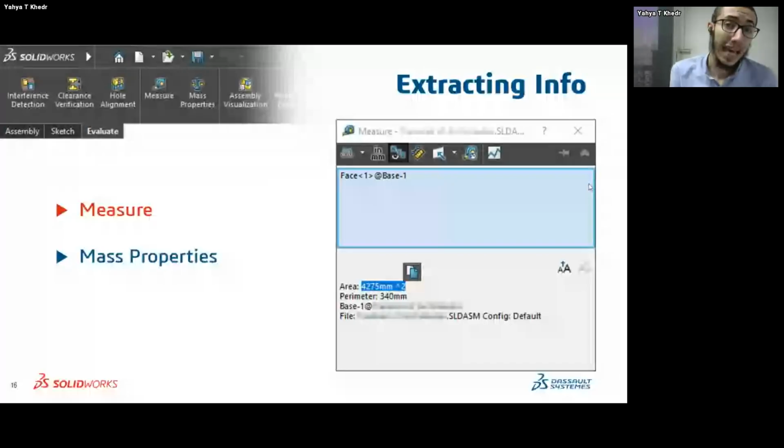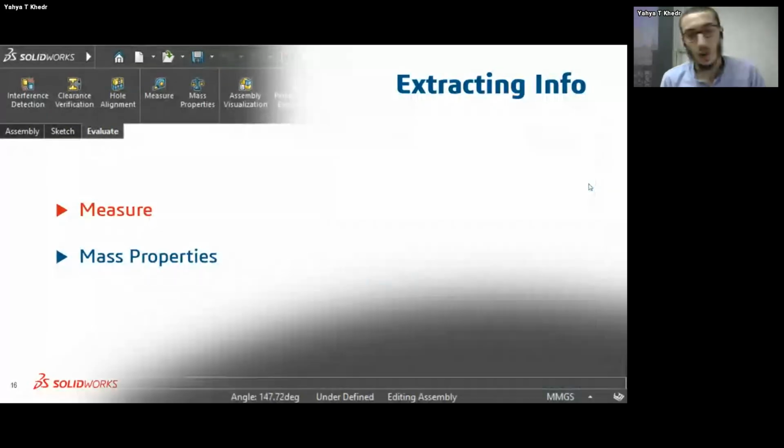But by the way, you don't even have to go through that feature every single time to extract that information, because once again, we're going to go back to the status bar in the bottom right corner. And as you can see over here, it would actually show you some of those values straight away. So let's say, for example, you select two lines. It's going to show you the normal distance between them down there. If you select a single line, it's going to show you its length. If you select two faces, it's going to show you the distance between them or the angle between them, depending on their orientation, and so on. So in some cases, you don't actually need to open that feature. Just by selecting things in the graphics area, it's already going to show you that down there.